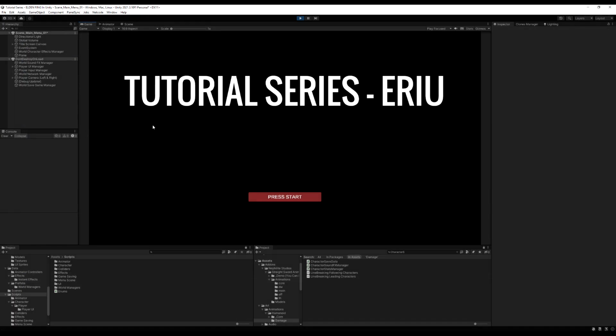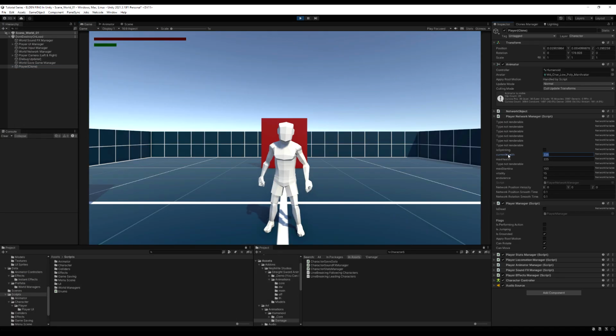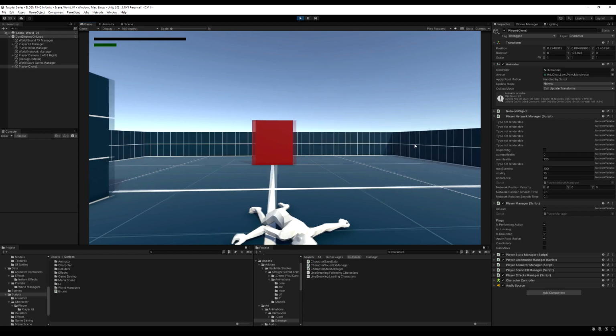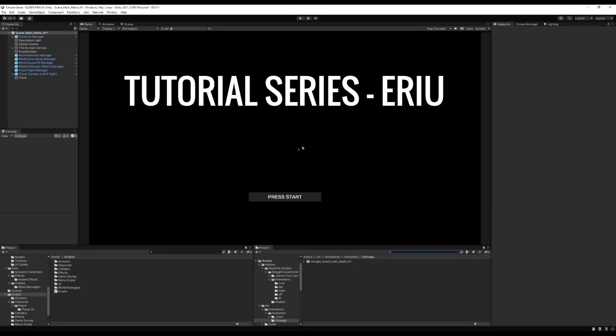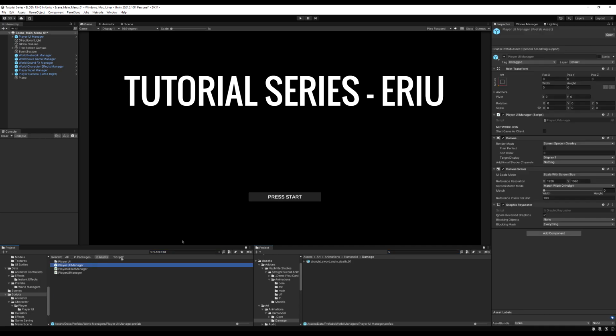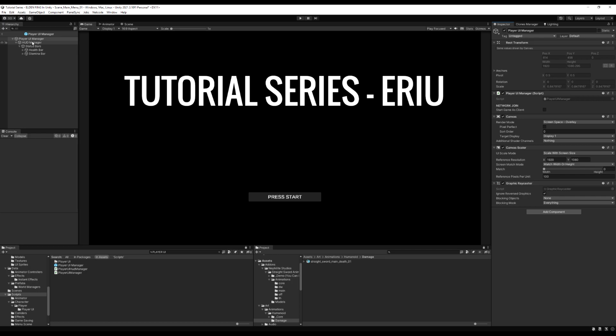So let's go into the game and try it out. I'm going to start, load game, character, and now change my HP to 0, and yeah, we play the death animation. That's pretty cool. So you can see I just changed my current health in the player network manager to 0, and it ran the event. Excellent. Let's add a pop-up and a message to convey this so it's very, very clear.